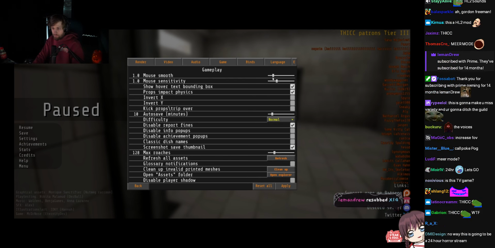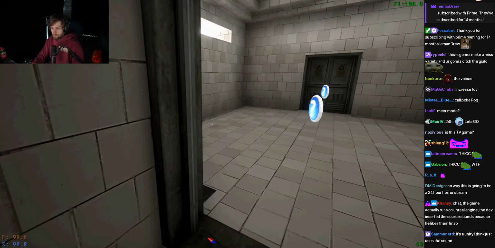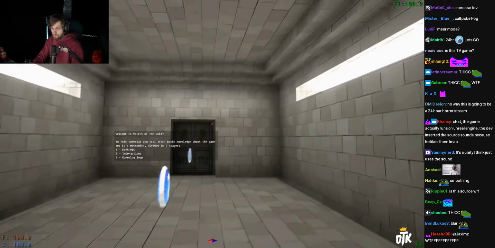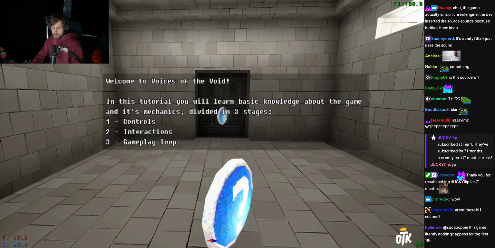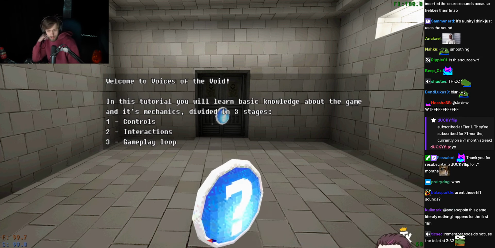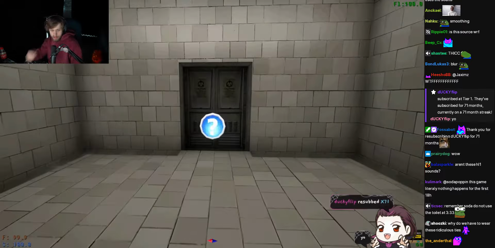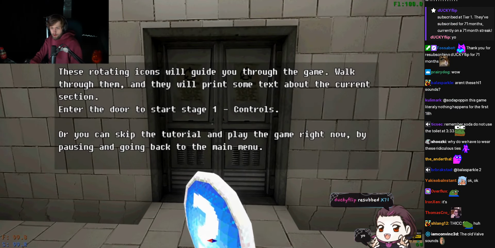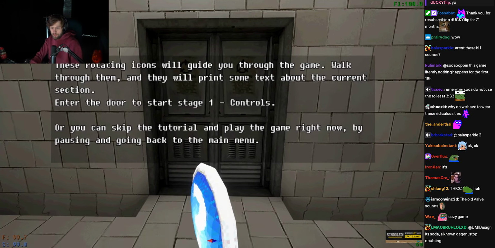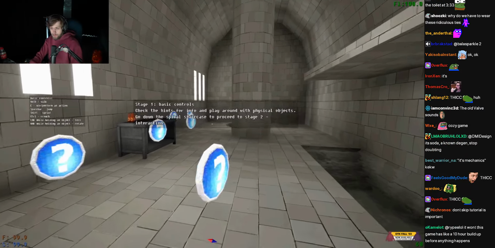Game. This will do. Welcome to Voices of the Void. In this tutorial, you will learn basic knowledge about the game and its mechanics, divided in three stages: controls, interactions, gameplay loop. Okay. These rotating icons will guide you through the game. Walk through them and they will print some text about the current section. Oh my fucking god. All right.